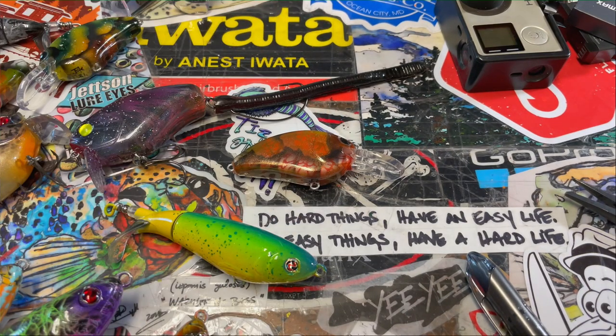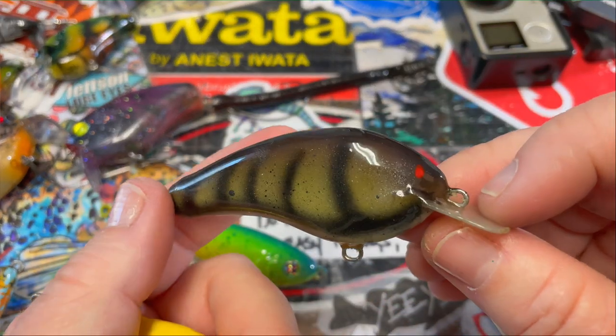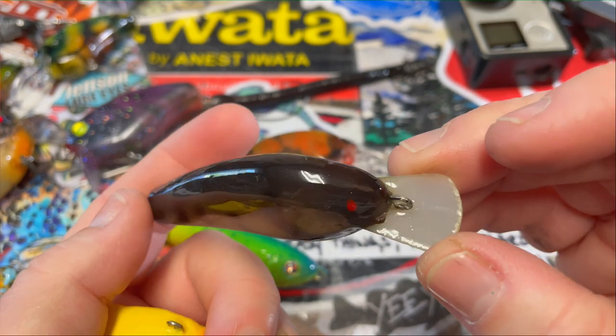And then last but certainly not least, I've got two more groupings to show you guys. I got into it a little bit. Now I probably should have given you some before and after shots, but these are restoration baits for a dear friend back in Arkansas.